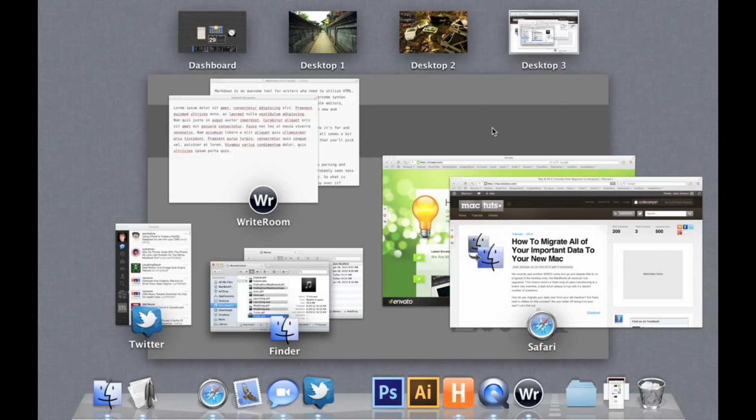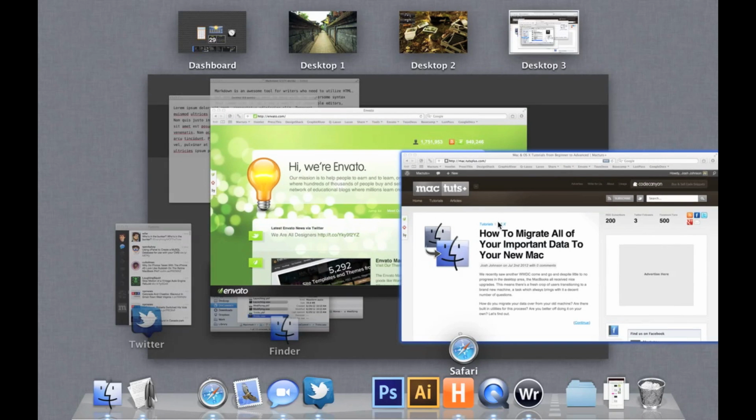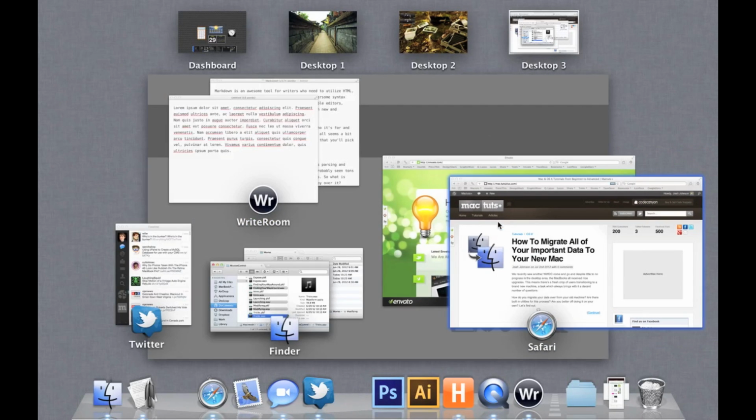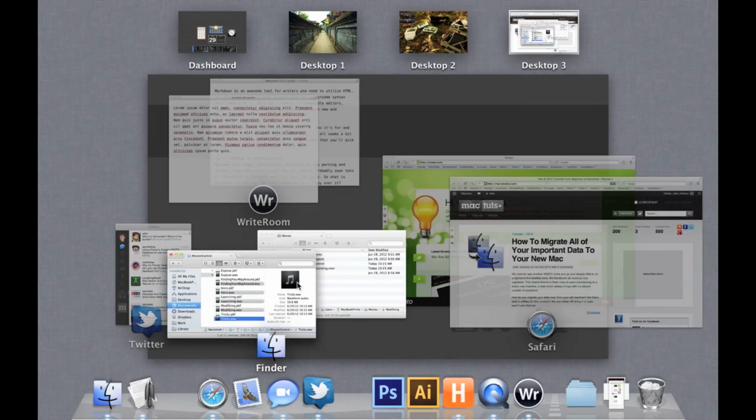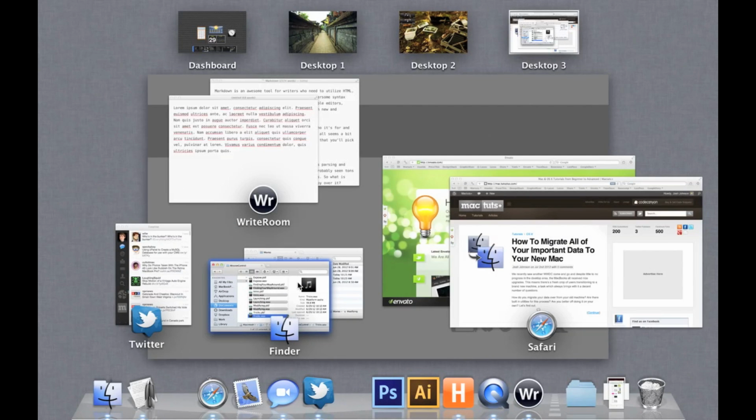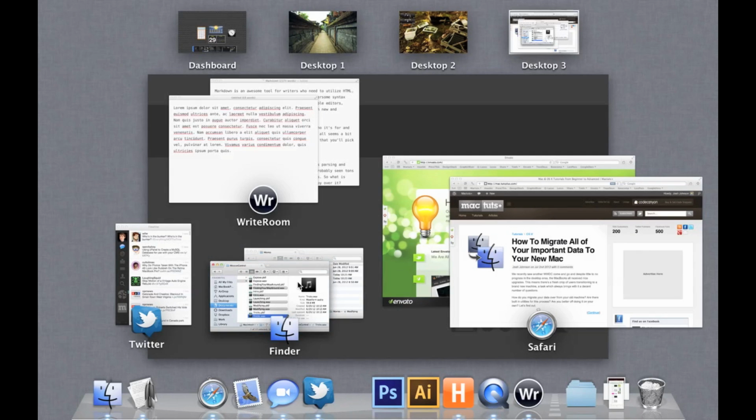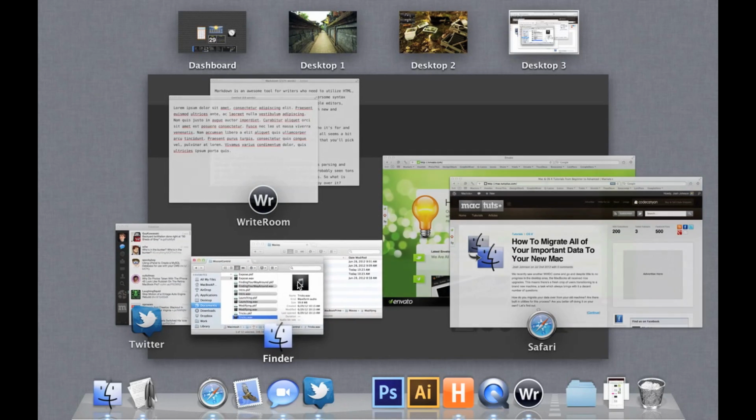The next 2 tips are actions that you can do while hovering over a specific window or set of windows in Mission Control. To get an Expose view that spreads out the windows of a given application while in Mission Control, you can use a gesture on your Magic Mouse or trackpad. It is 2 fingers swiping up on your trackpad and 1 finger swiping up on your Magic Mouse. As a fun side note, when you hold down Shift while performing this action, you can see it in slow motion, which is completely useless but kind of interesting.